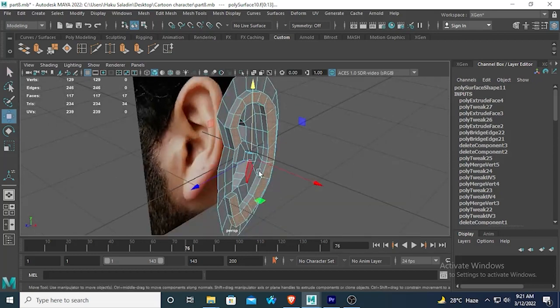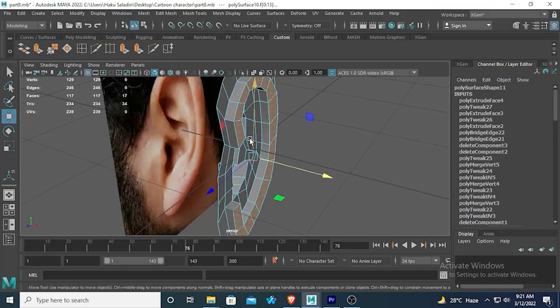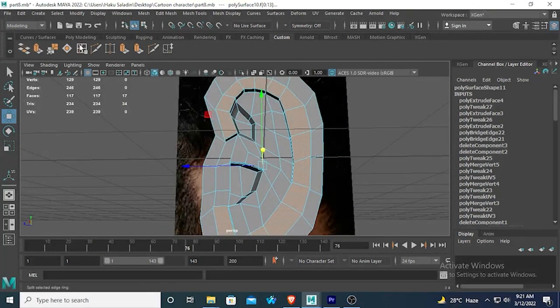Let's move it up outwards a little bit and insert an edge loop in here.